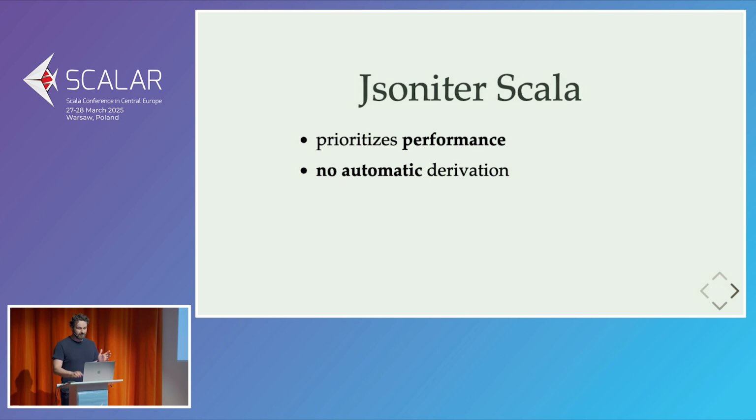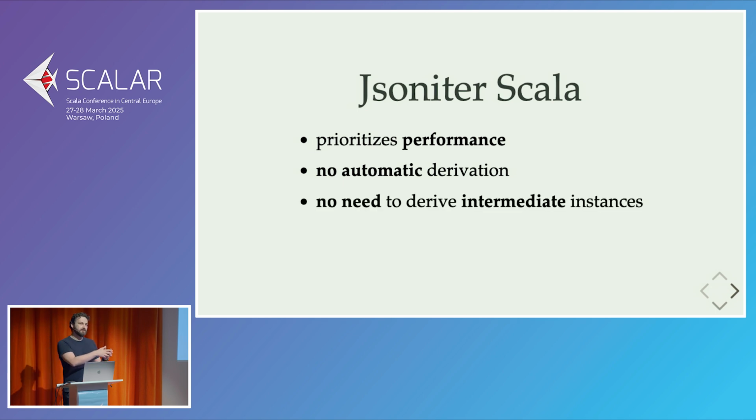But it's not an issue because you do not have to provide the intermediate type classes. So if you have this deeply nested hierarchy of case classes and you want to derive the topmost one, it can recursively derive the code that would handle the intermediate case classes. And you don't have to provide an implicit for it. So even though you are using semi-automatic derivation, you still have the benefit of handling things recursively. You don't have to write code for every single intermediate type. So it's really useful.